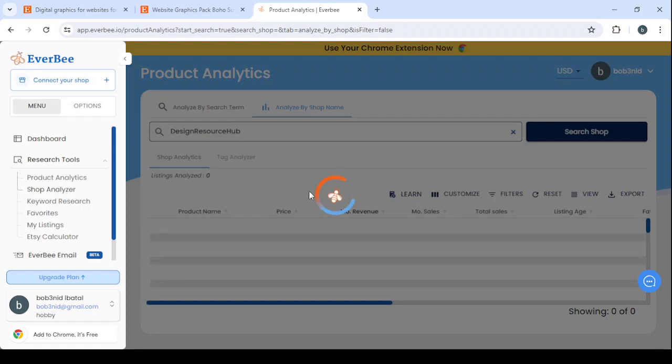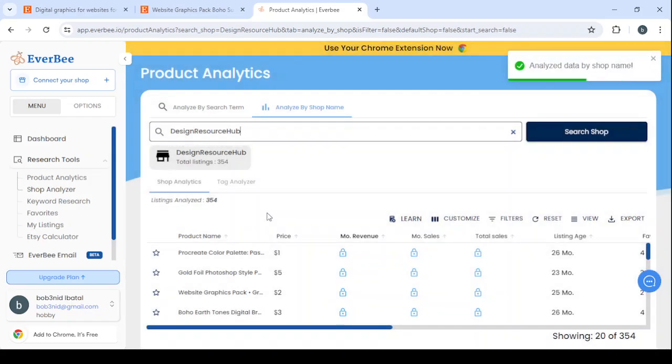And if you upgrade to the paid version, you will be able to see their monthly sales and their monthly revenue as well. Let's wait for it to complete loading. Takes a little bit of time. So here we have all of their products. Their total listings are 354 listings, or 354 products that they have on their shop.